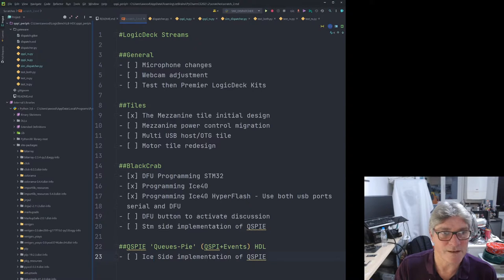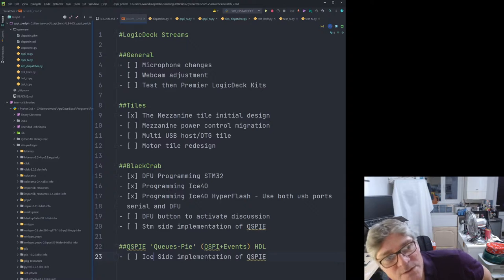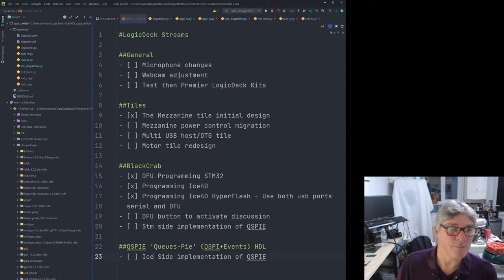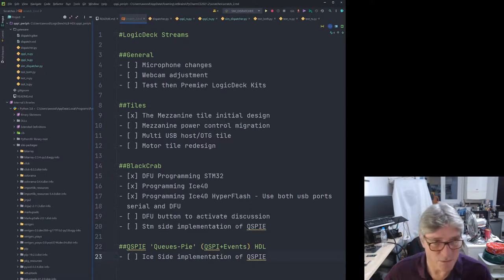And then the event lines themselves are actually bidirectional, and they are pulled up so that they always read nibble F if nothing is driving them. That's quite an important part of the protocol, because F, or all pins 1, can also be used as a symbol from the ICE to say the FIFO's full, do not send. It can also act as the intermediate point when the handshake goes on prior to any communications either way. It's critical to it.